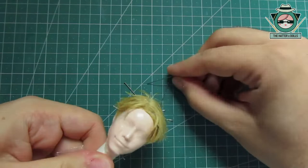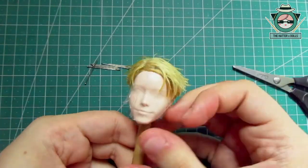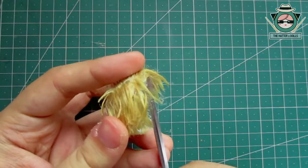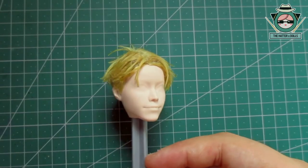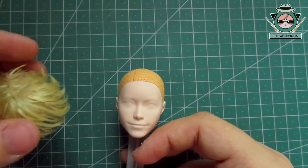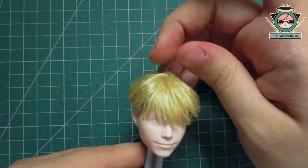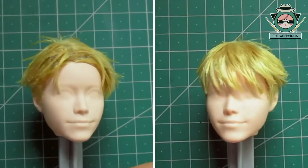I think it's the first time I've shown how I remove a wig after working on it, since seeing it with or without the plastic is very different. I always have glue residue which I have to cut away. Since I had hair left over, I also made Loid another wig recreating his disguised look. If I was going to make this character, I had to also make his second hairstyle, which I really like — and just like the first one, it looks great on him. Let me know in the comments which is your favorite.